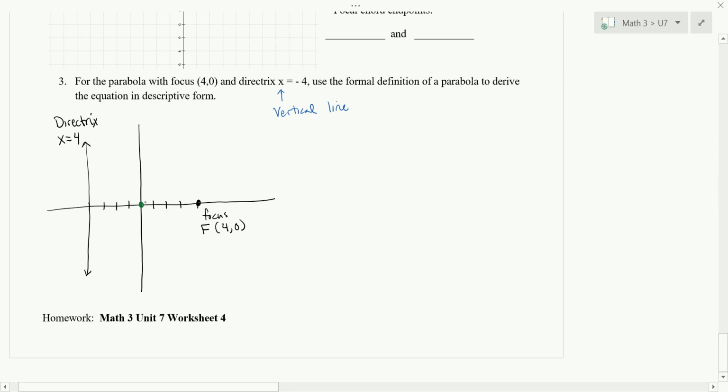And so far, if you haven't noticed, all the parabolas have a vertex at (0, 0). Next lesson, we'll start changing that. But for right now, we're not going to change that on you. And so which way do you think this is going to open? We know the focus is going to be inside that parabola, so we always open towards the focus. So if the focus is to the right, we're going to open to the right.